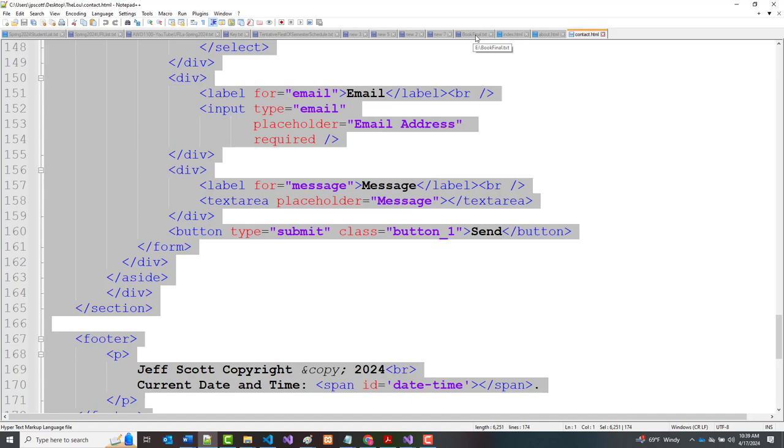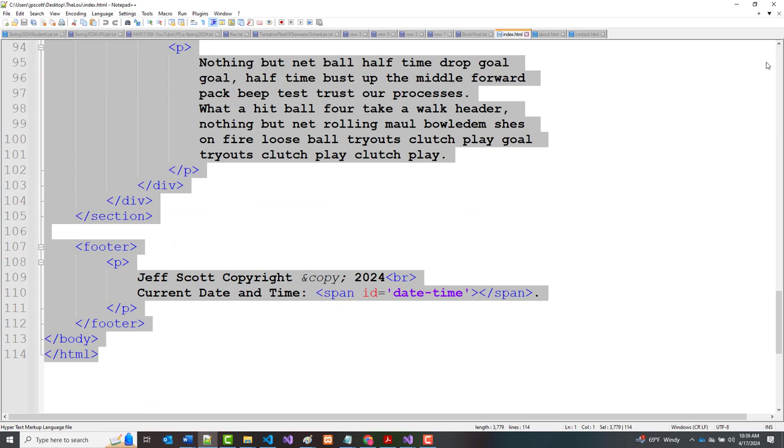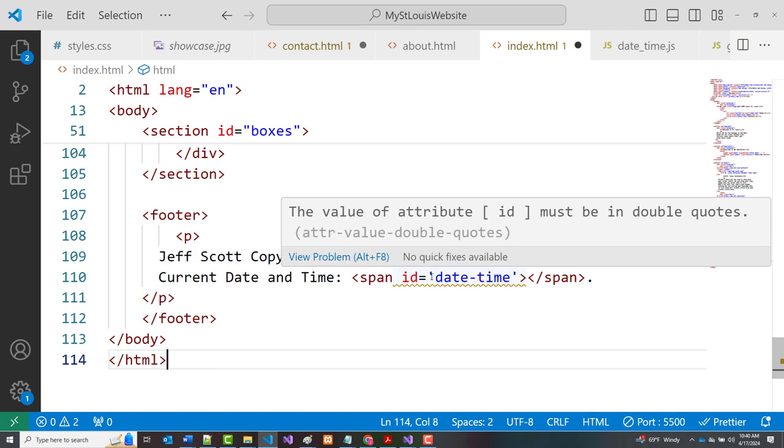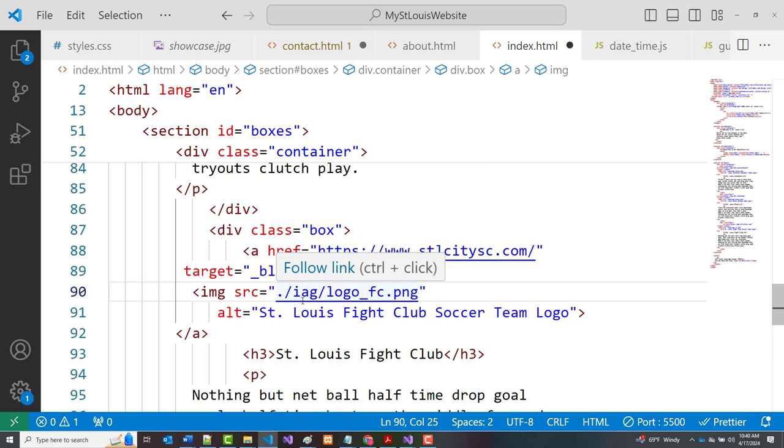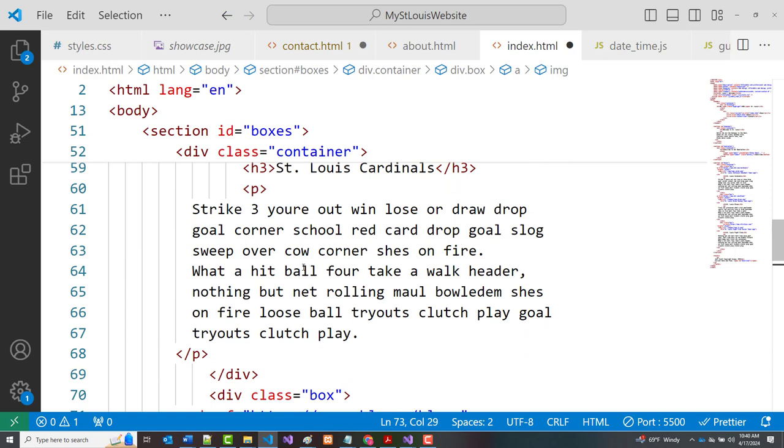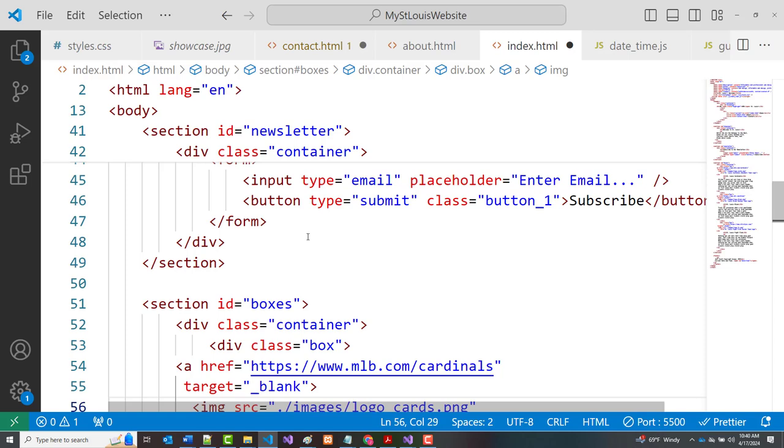Now there's going to be a few things we have to change in here, such as Jeff. The first thing we have to change is anywhere we're saying IMG, we've got to change that back to images. So that one will change, and that one will change, and that will change. Hopefully that fixed quite a bit of it.